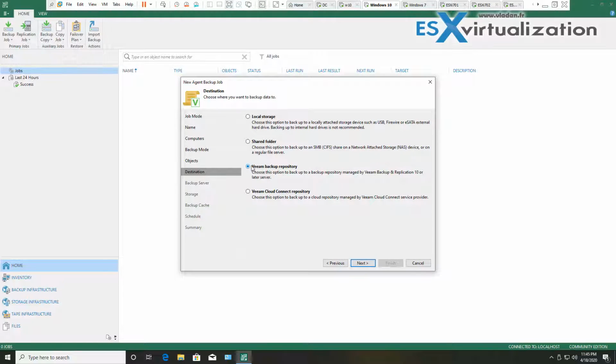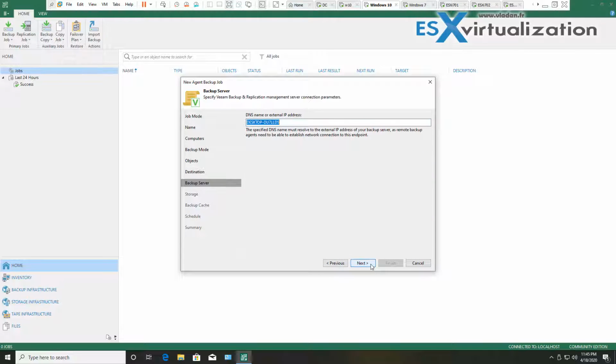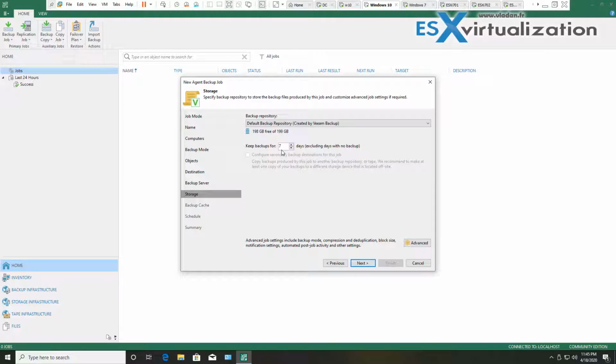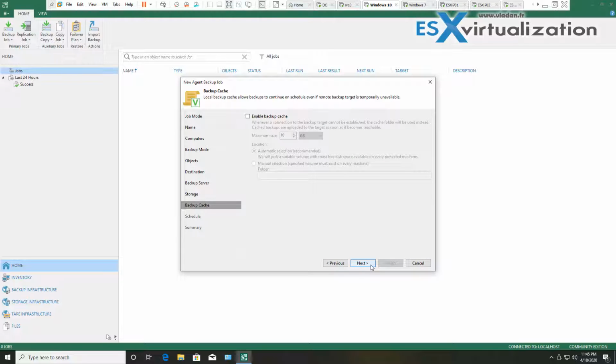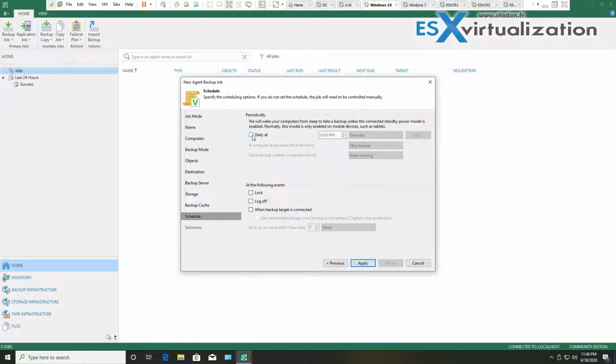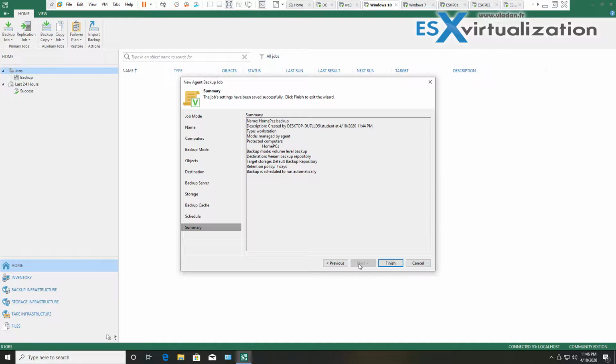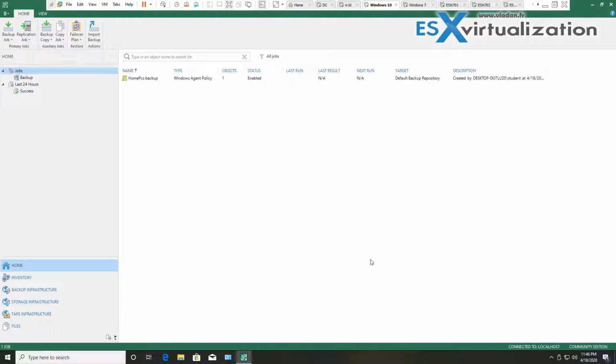Okay, and we choose Veeam backup repository as the destination, which is the E drive on our Veeam backup server. And we want to keep seven backups only. You can easily change that later. Just leave the default without checking this out. Next will be the schedule. So we choose a daily schedule, but you can choose weekly if you like. Daily is fine. So every day it's going to be one backup.